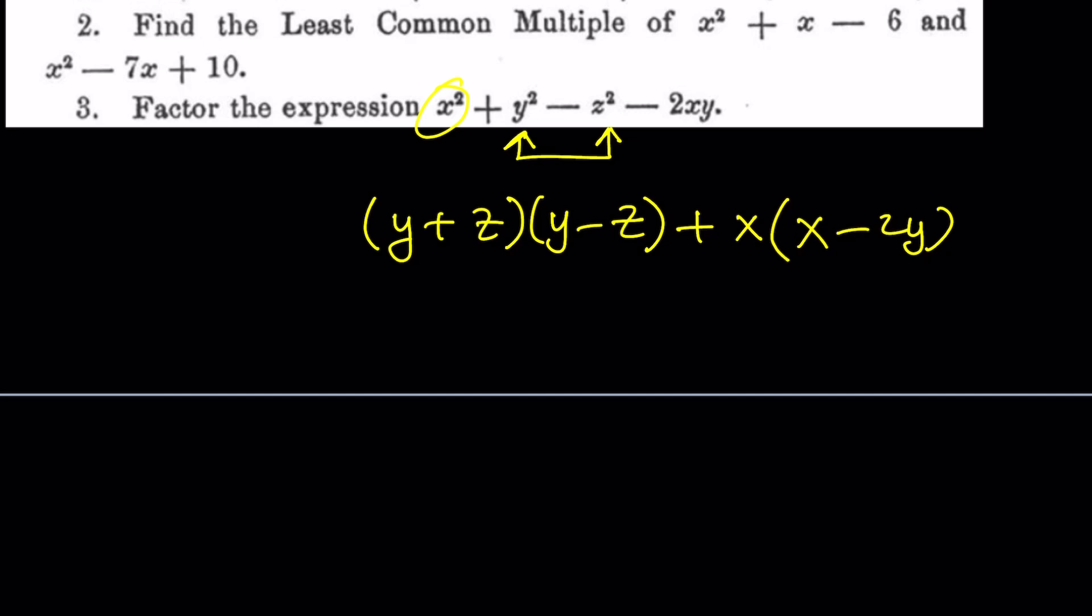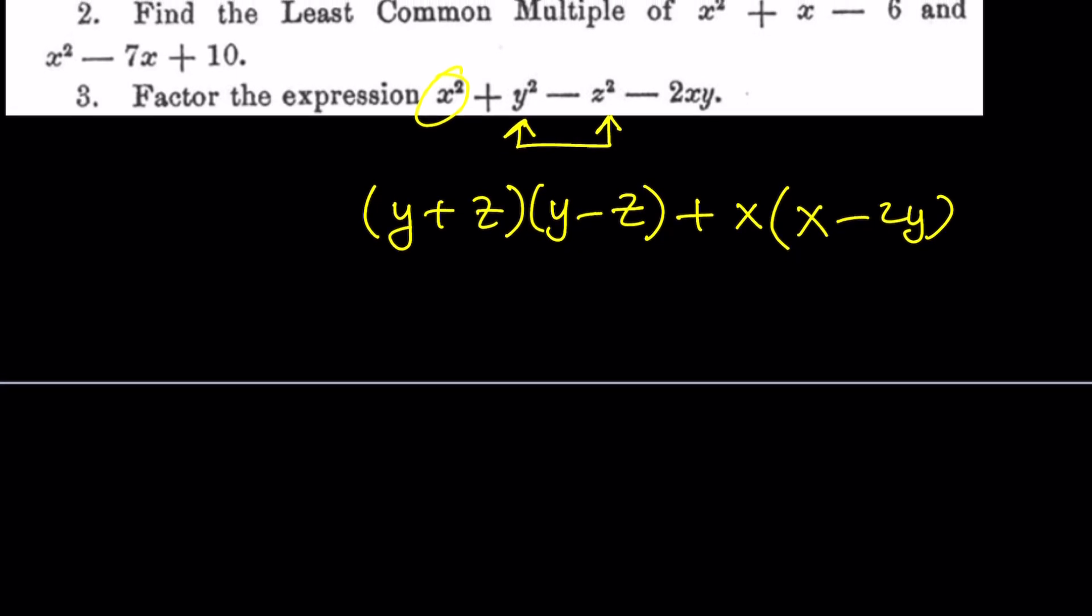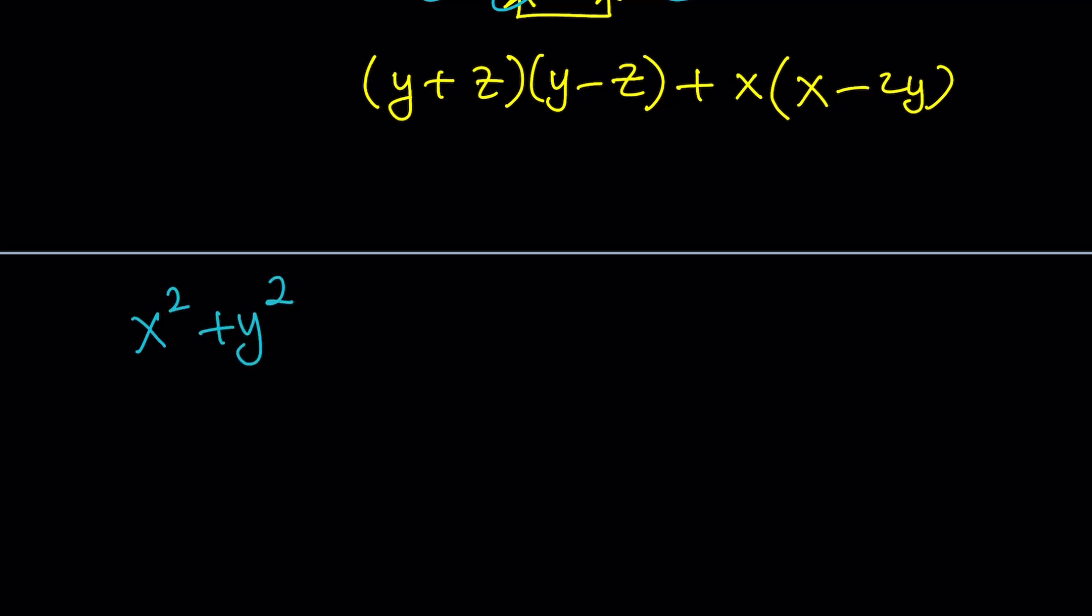And what could that be? Well, this problem isn't way too hard, but entrance exams in 1876 or around that time were actually fairly easy because there were very few people who were taking this test. Anyways, so here's what we can do. Instead of making groups of two, we can actually make uneven groups. Because one of the things that you should definitely pay attention to here is x squared, y squared, and 2xy go together. Let's put it together. We're going to get x squared plus y squared minus 2xy, and then from this, we're going to subtract z squared. That's the leftover.